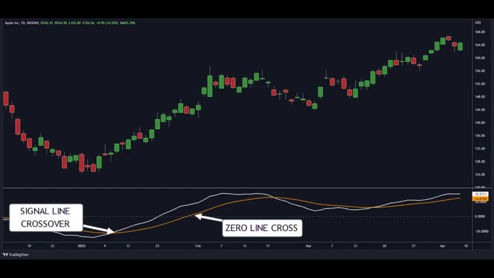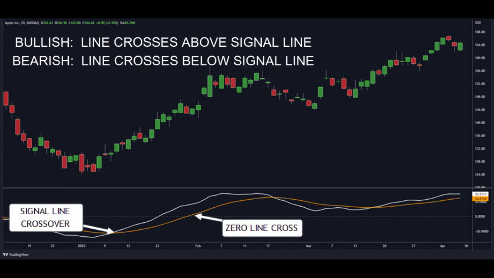So when the TSI is being used, traders will often look for a crossover. This can give signals and momentum direction. There's two types of crossovers, signal line and center line. The signal line is when the TSI line crosses a moving average of the TSI. And that moving average is about a 7-day or a 9-day, typically EMA. These crossovers can indicate potential buying or selling opportunities. A bullish signal is when the TSI line crosses above the signal line. Bearish when the TSI line crosses below the signal line.